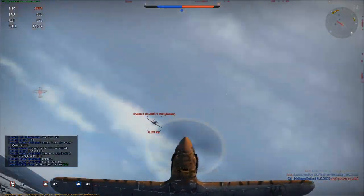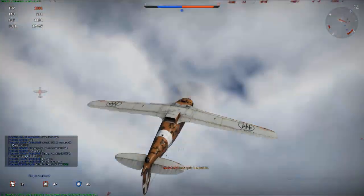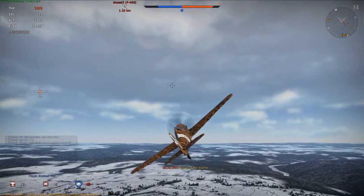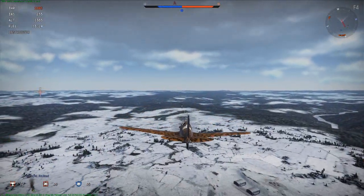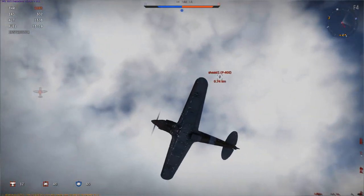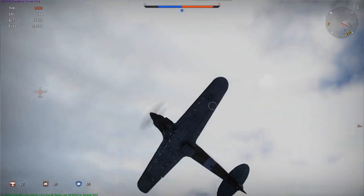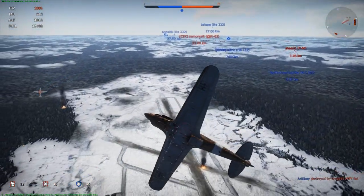I break to avoid his pass. I go in the vertical. He's much faster. I'm not going to be able to follow his zoom up, but I want to keep as much speed as I can, because you are seeing here he's going vertical. So I'm going to have to avoid at least one more pass. Or maybe not, because actually that guy is going to go for another of our planes. But as long as you feel under the risk of being bounced, keep your speed up.